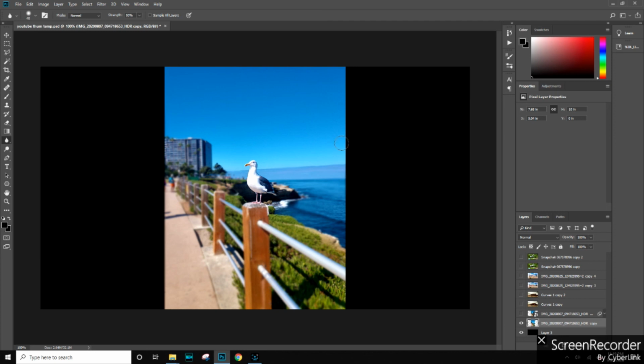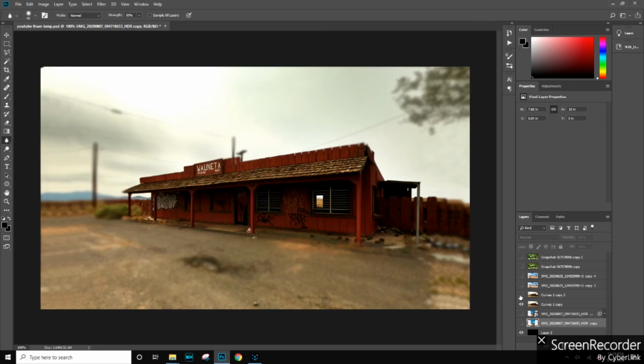This almost looks as if it was used with portrait mode on an Android or iPhone. But like I say, so simple yet so powerful, and that's the outcome. And that's pretty much all I have for you guys. Like I say, just another example of how powerful the simplest tools in Photoshop can be.